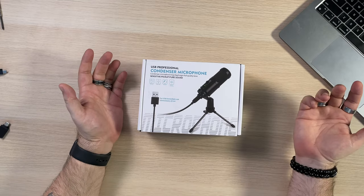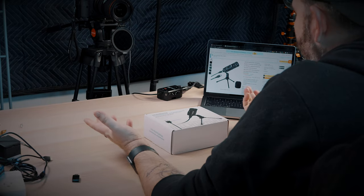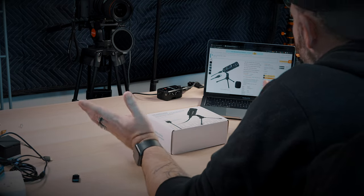So this is, I don't even know the brand. Maybe it's Budbof. It says USB microphone for computer, Budbof condenser PC mic for Mac or Windows. Brand, yeah, Budbof. Anybody heard of Budbof? Not I. Anyway, this is the box it comes in. Looks like mic stand, USB, good.